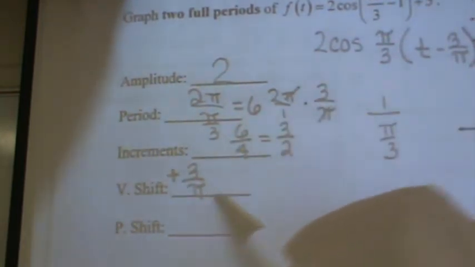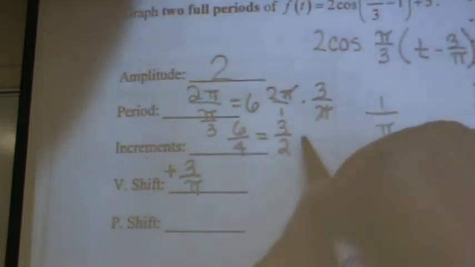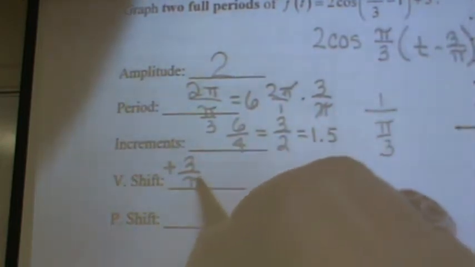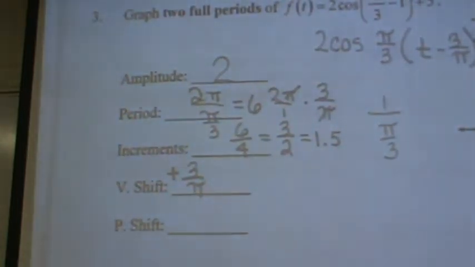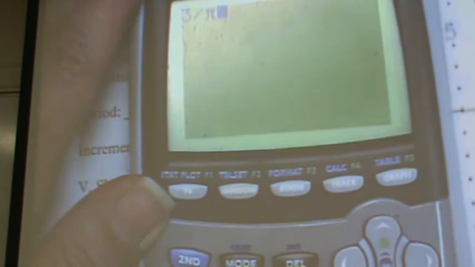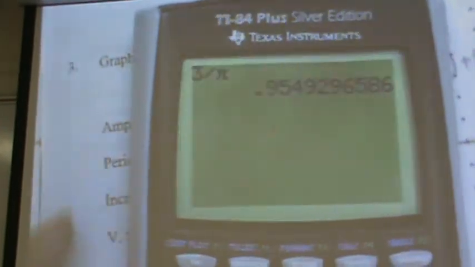Now, check this out. These are 2 different kinds of numbers. What are you gonna do in this problem? You're gonna have to make them the same. What I would do, this is increments of 1.5. You're gonna be adding by 1.5. I would turn 3 over pi into a number without pi. So I take my calculator, and I'm gonna do 3 divided by pi, just like that, and it's 0.95. So that's your start position.